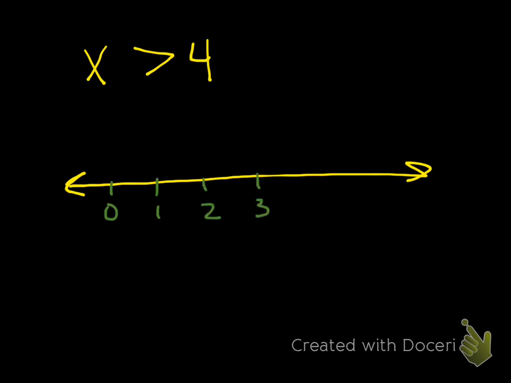So let's say I tell you that x is greater than 4. Okay, that means that x is any number that is larger than 4. And if you were going to draw that on a number line, so let's just go 0... and first you have to ask yourself, does it include 4?